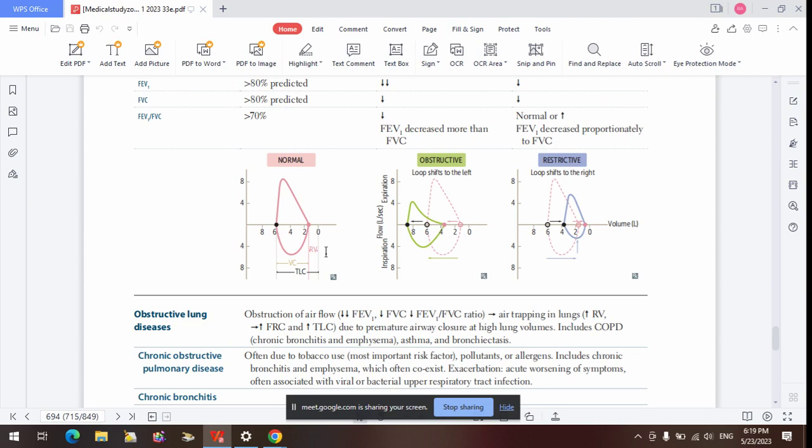If you take a deep maximal breath, it increases to the total lung capacity, which is 6 liters. So that means that from 0 to this 1.2 that is here is actually residual volume. And we know that total lung capacity is the sum of the RV plus the vital capacity. So that means that the distance between this 1.2 to 6 will be our vital capacity. That is very easy.